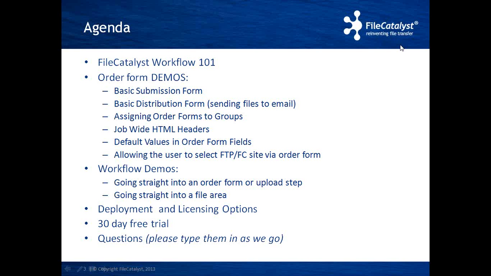We'll show you some basic submission forms. By a submission form, it just means going into a predetermined folder, sending files via email. I'm going to go through some group functionality, HTML headers, how you can create HTML headers in order forms, how we can play with the default values in order forms, and how you can allow the user to select which site to upload files to. And then I'm also going to show you some interesting workflows, how you can go straight into, for example, an upload step or order form or file area for a user to once again simplify the user's experience.